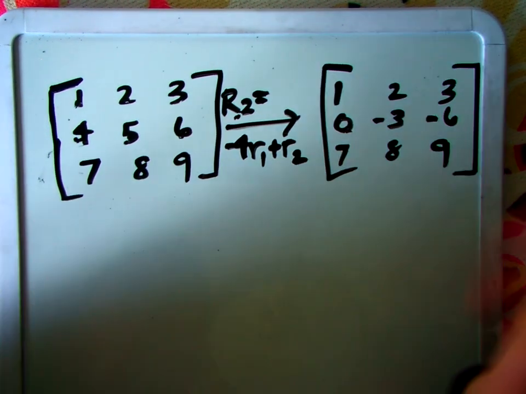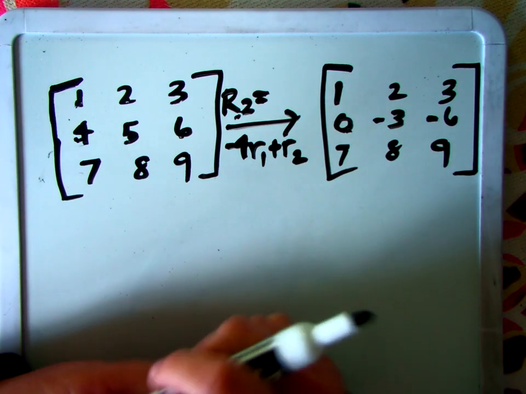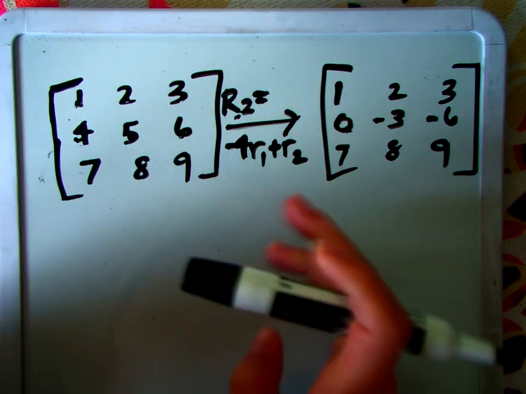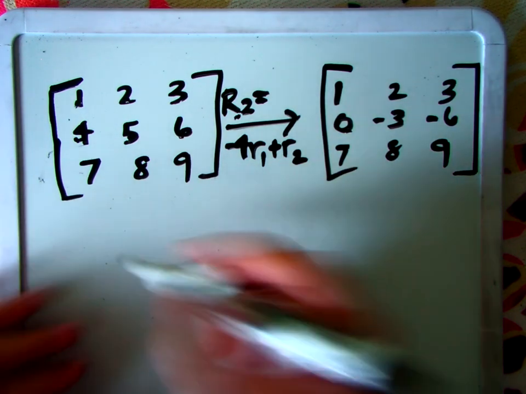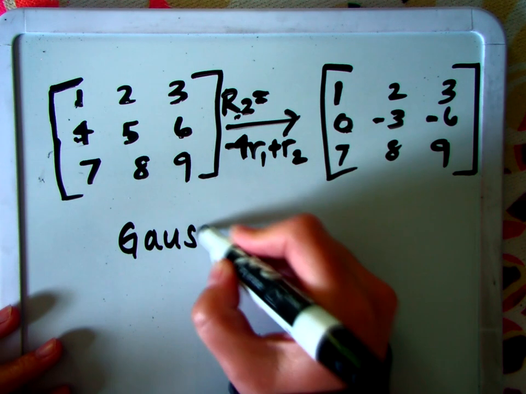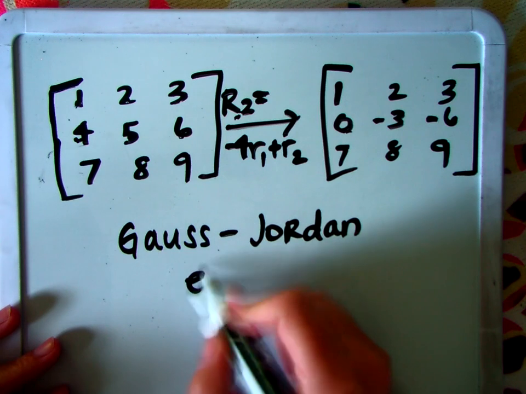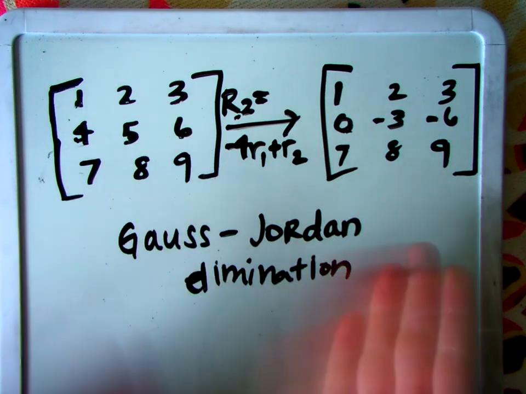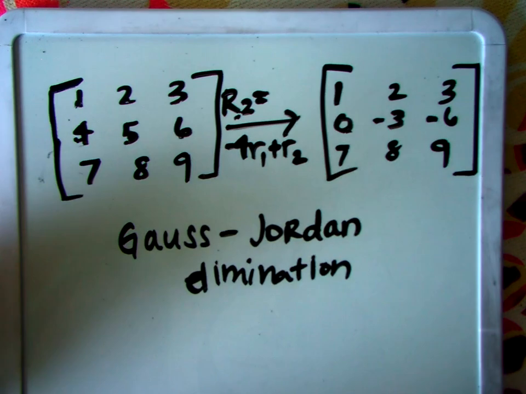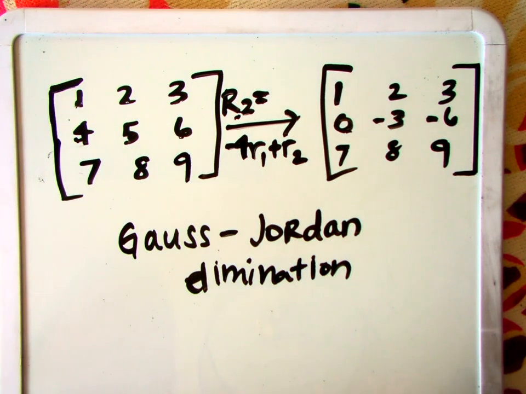So hopefully you have a little bit of foresight here, and you can tell what we're trying to do. We're trying to utilize those same processes we did with the system of equations to help us with solving a system using matrices. So using a matrix to solve a system of linear equations is called Gauss-Jordan elimination. So obviously Jordan built off of Gauss's ideas to help develop a system here to solve a system of equations using his processes. So we're going to do that now.